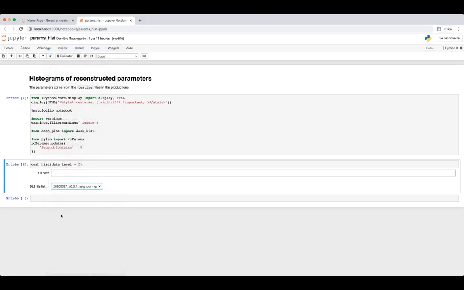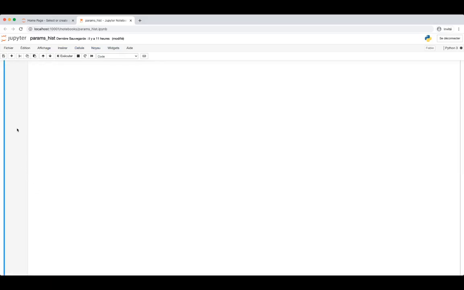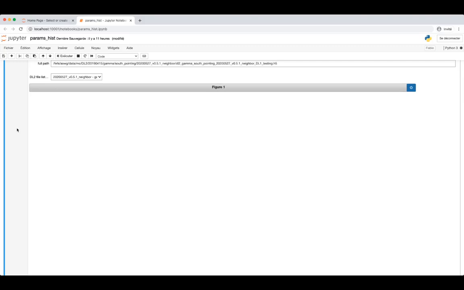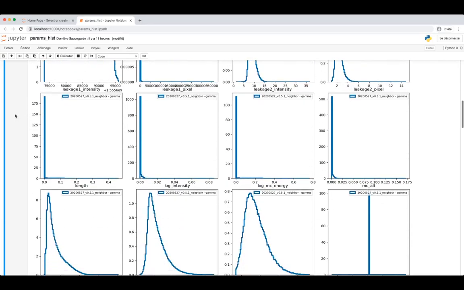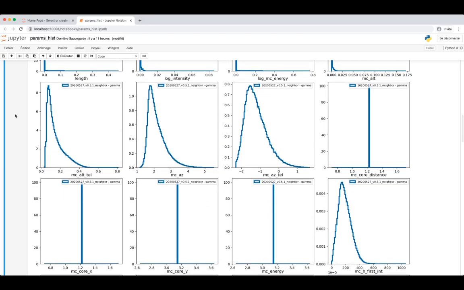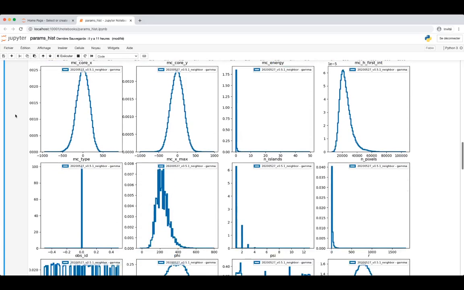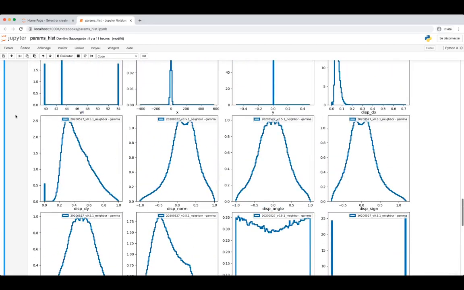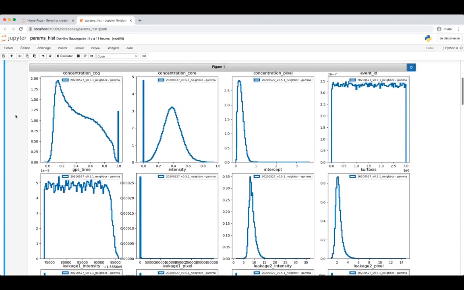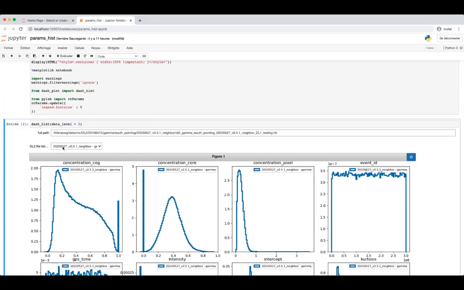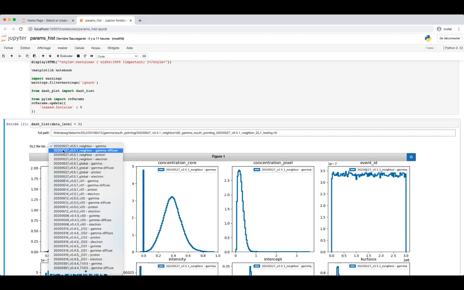So I can click on one of these IDs, and it's then starting a window with some histograms of all the reconstructed parameters. This way I can quickly have a look at all the reconstructed parameters at the different data levels, DL1 or DL2. So this is nice. I can quickly check my parameters and the histograms. But what is really interesting is that I can click on another production, of course, and have the new parameters displayed on top of it.